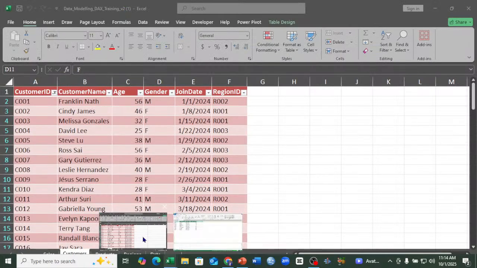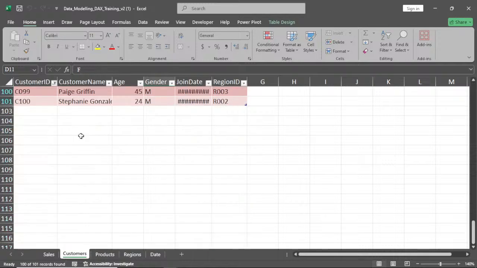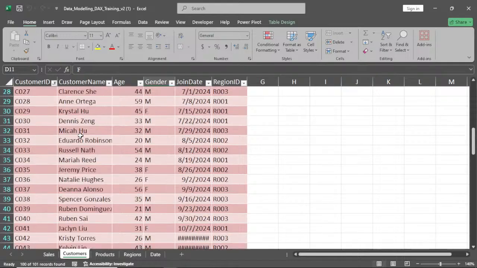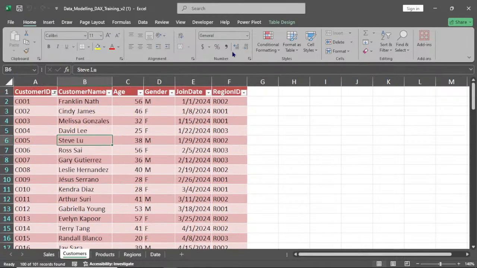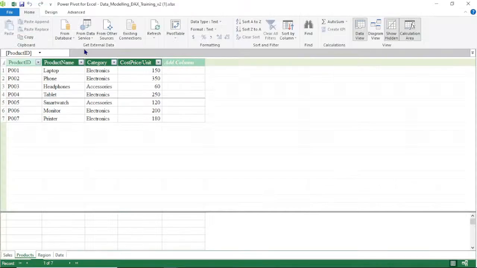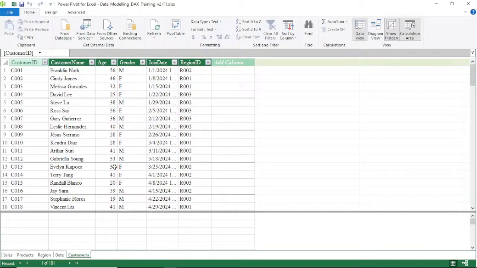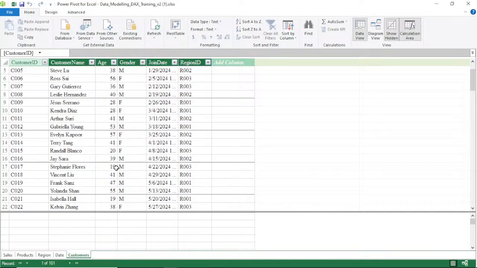I have removed the blank here, so there are no blanks. All right. So let me go to this add to model, and the customer is here. The customer is on this. And I believe no blanks on it.